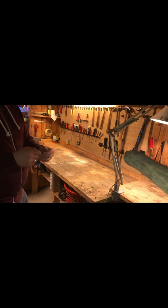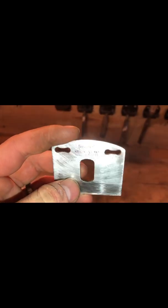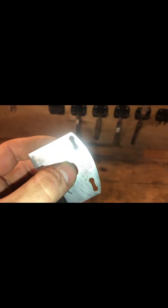Let me give you a better view on what I'm looking at here. Let's get this. That was here. Somehow. There we go. Okay. So this is the blade as it looks like now. As you can see, much nicer. The edge of course still looks like crap, but we'll do that inside. And it is made in England, tungsten steel. Pretty cool. Okay, see you back inside.